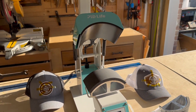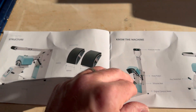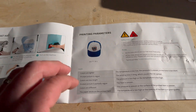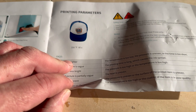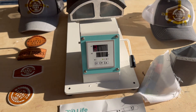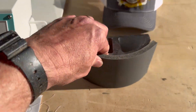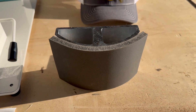It comes with great instructions as you can see right here. It lays everything out, talks about all the different parts of the machine, how to use the control panel, how to print your first hat — which is really nice — premium parameters, some frequently asked questions, and things that might not come out correct with ideas for how to adjust your unit. So all in all, it was a great package. It comes with the machine itself very well packaged, your instructions, a piece of material that you can use to cover your patches as you're putting them on, and two platens — fitted with an 80 millimeter and it also comes with the 95 millimeter as well.